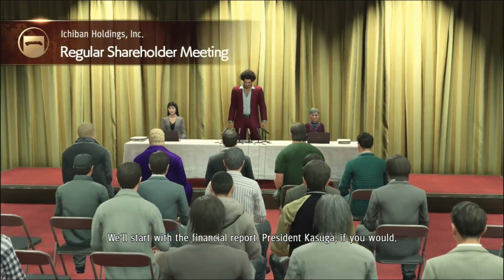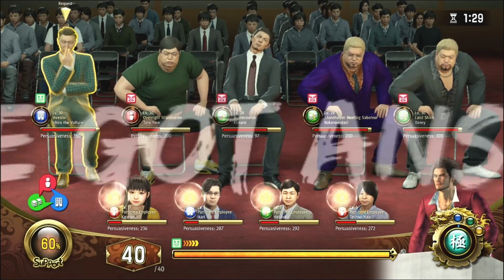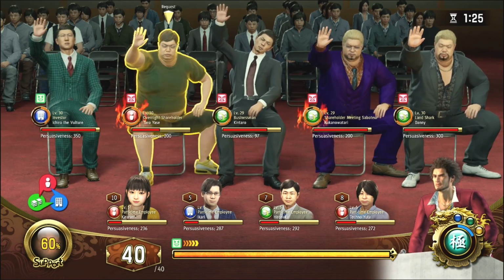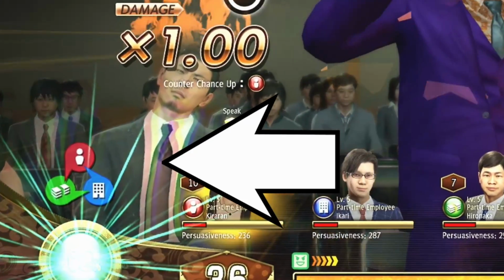When you first start out in the shareholder meetings, you'll be up against about 3 different shareholders. Later on, as the business management minigame continues, you'll start going up against 5, with one shareholder much stronger than the others. So when starting out, remember not to forget the rock, paper, scissors relationship between the colors. Know that the guide is always displayed on the screen at all times.